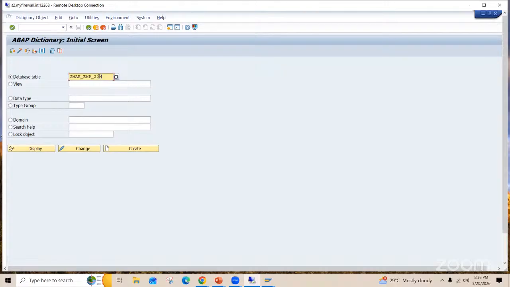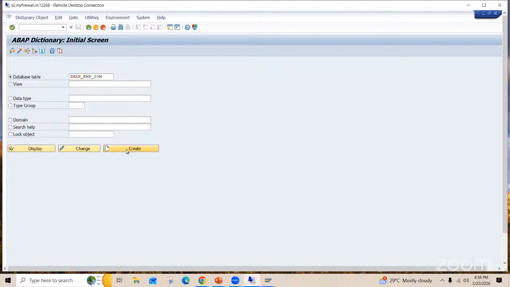Normally, people in organizations also follow this type of practice, right? Same in organizations, they'll give the naming standards. Accordingly, you should follow that. Like Z or Y, they'll provide that, whether it should be created here with Z or Y or what the next characters are. Suppose in real-time projects, it is maybe materials management, they use ZMM like that.